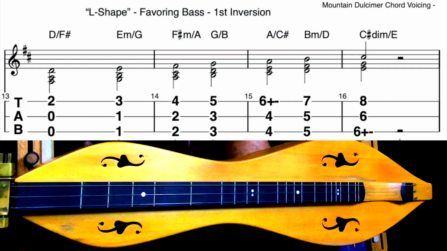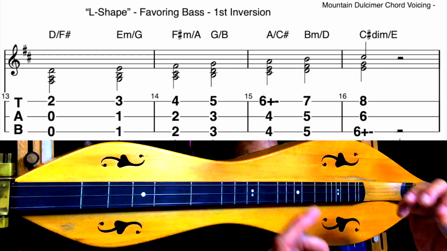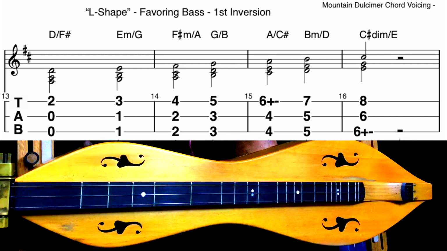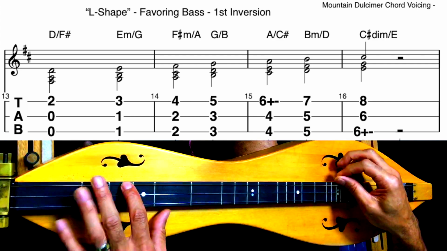Now let's take a look at a first inversion chord. We're going to take that third of the chord and drop it down an octave and make it the lowest pitched note. These chords are going to be a little bit indistinct in some cases, and they're also known as slash chords. Now I'll show you what I mean here in a second. Let's go ahead and play the D. Notice it's a D slash F sharp, 2-0-0.